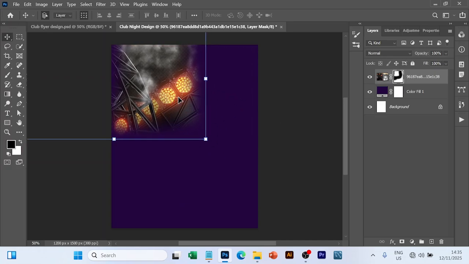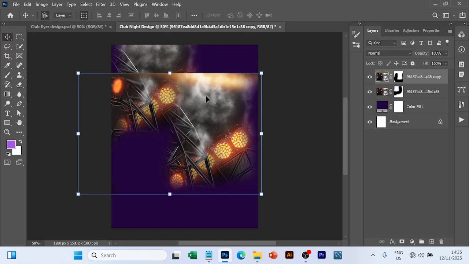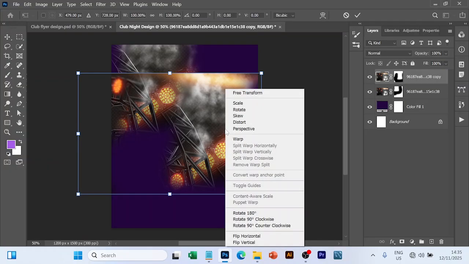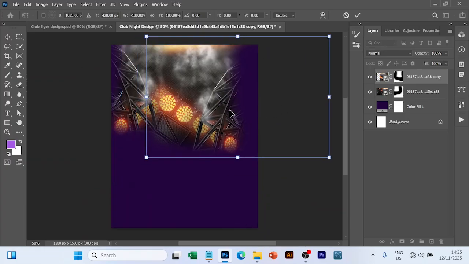Okay, so next thing we are going to do is to duplicate this. Ctrl J to duplicate. Then I'm going to Ctrl T, and I'm going to flip it horizontally and move it to the side.